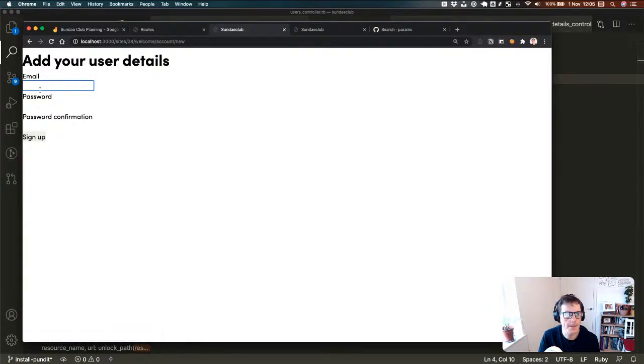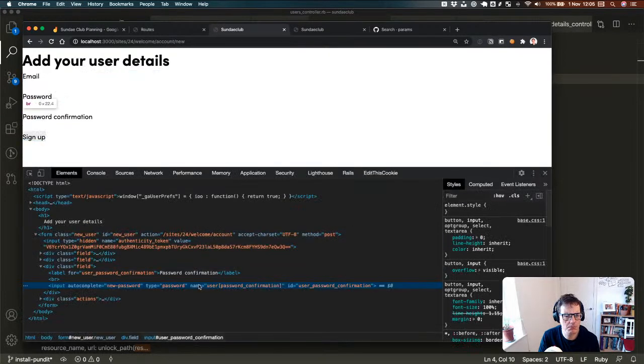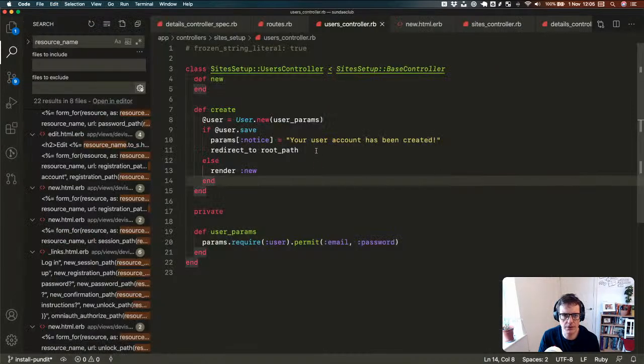Okay, cool. So now we have email, password, and password confirmation. So do we need a param for that? I have not built a form with a password confirmation. Can we, how do we turn that off? Because that seems really annoying.